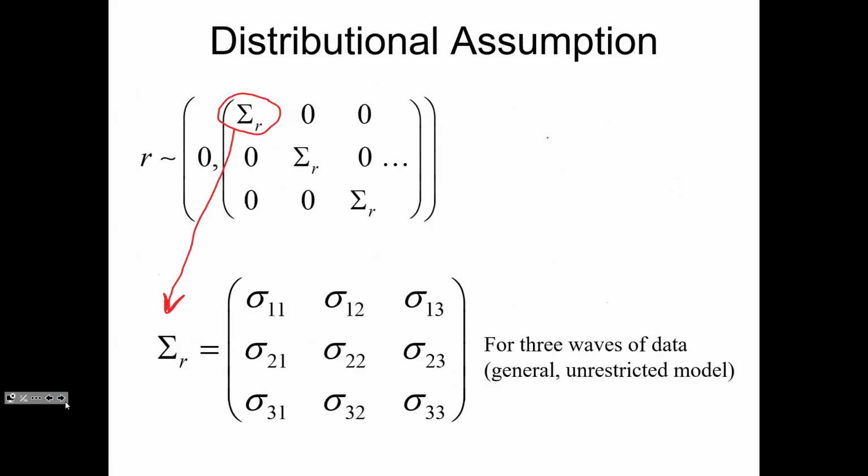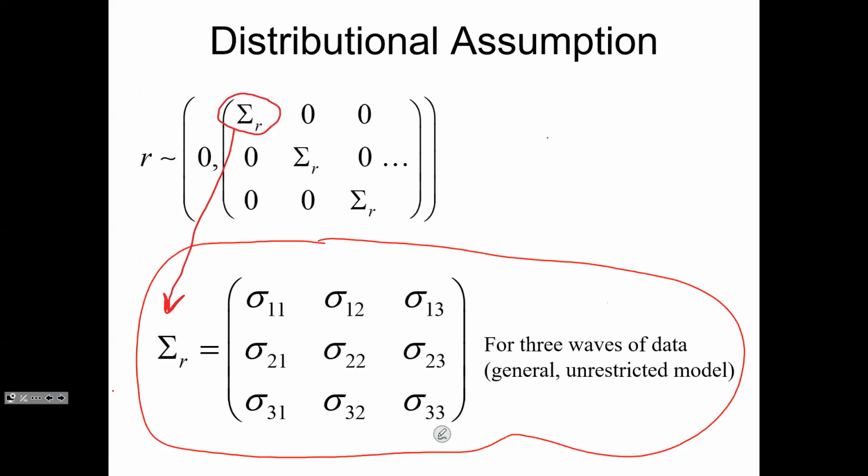That's the same slide again. This is that block diagonal matrix that I was talking about. But now we're just going to zoom in and think about one block. And this is for 3 waves of data. We actually started to think about this a little bit when I talked about how many random effects you can have. Remember how I said you can only have one fewer random effect than time points? Think about making a little matrix with as many rows and columns as you have time points.